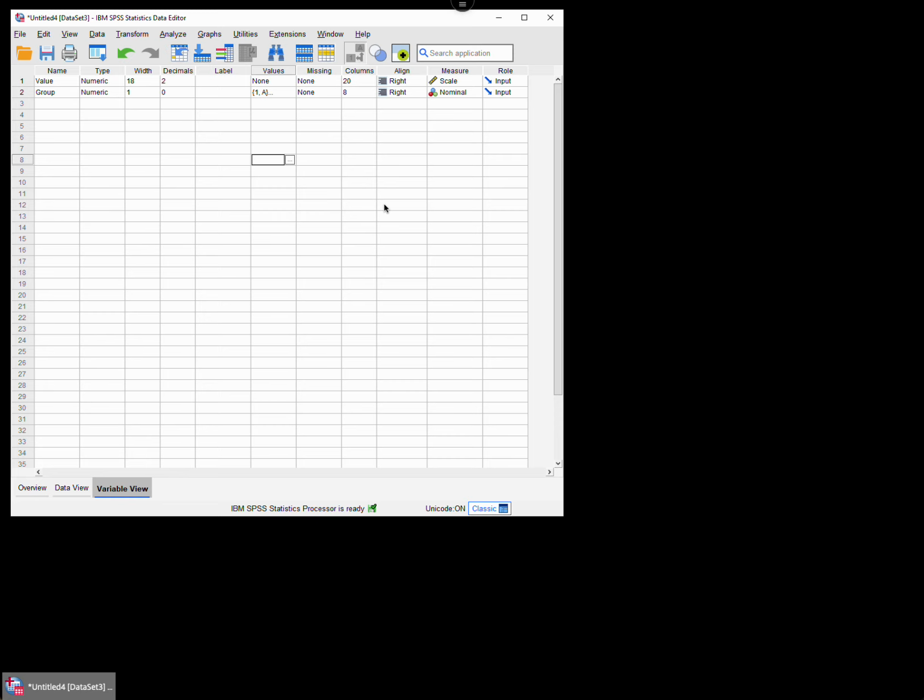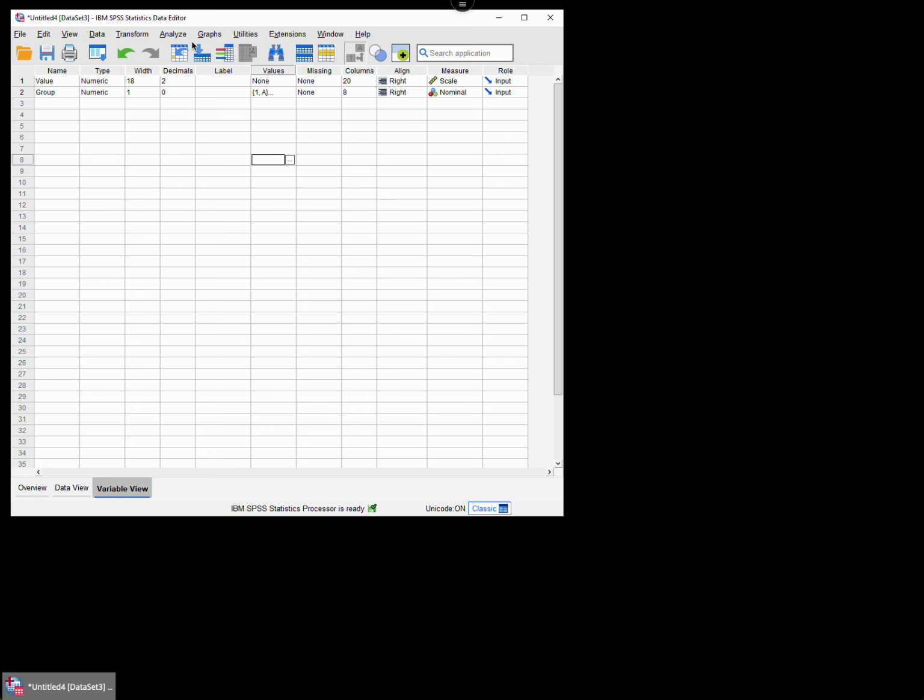Later, we'll do planned comparisons where we want to know specifically is this group different from that group. This post hoc compares all groups, so it kind of reduces our power a little bit. We're not fishing here, but we're looking at everything. We don't have a specific plan in mind.